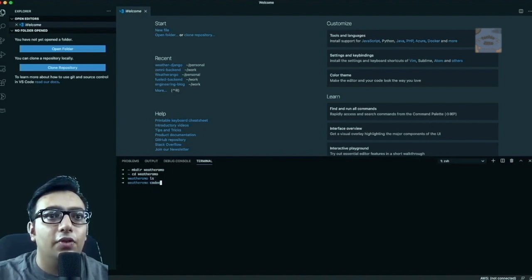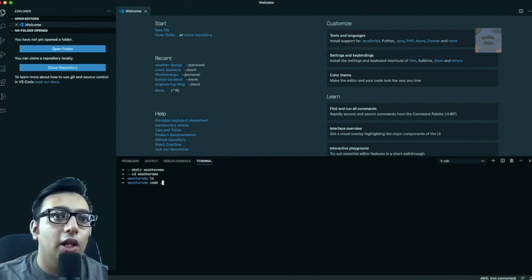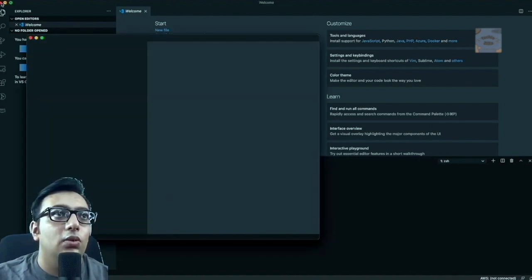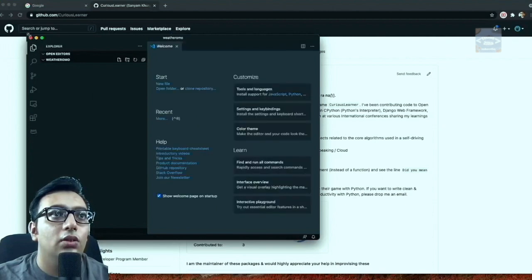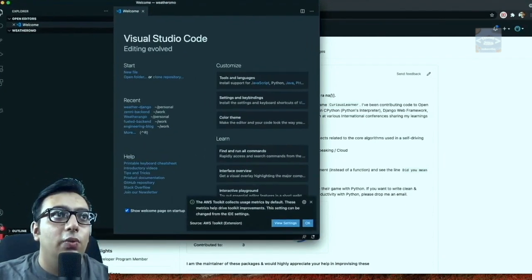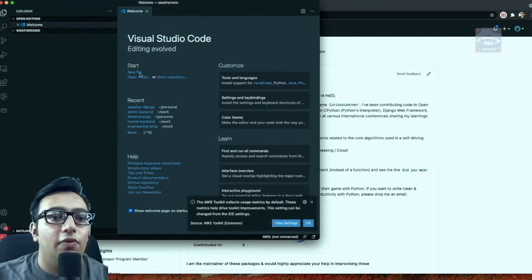Now what we'll do is, first of all, let's open this particular directory in VS Code. For that we'll use the code command, and what the code command does is the code is basically an alias to VS Code, and the dot indicates we are opening it in the present directory. So as soon as we do that, we have this VS Code. We can get rid of the old one. We have this VS Code which has our Vedromo repository ready for us to go.